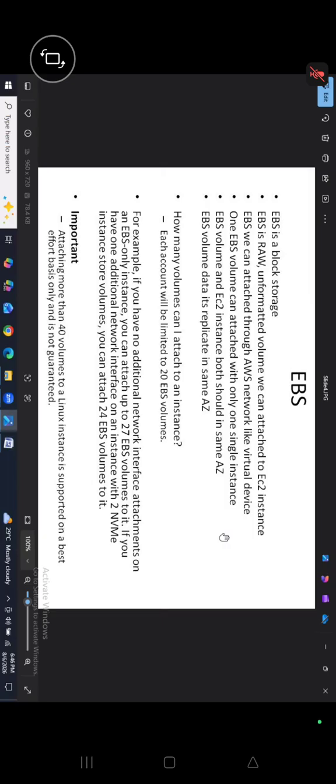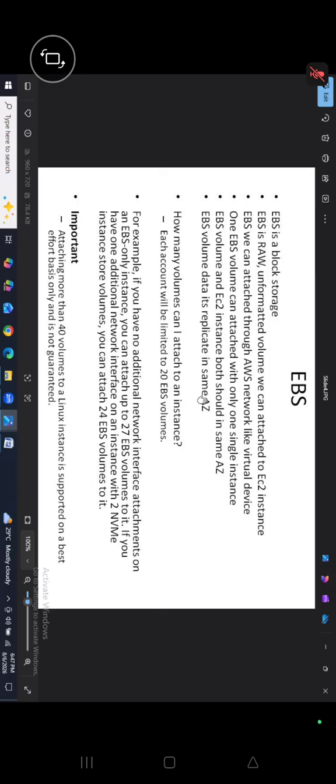So we discussed the Xen hypervisor and the Nitro hypervisor, right? While we execute the EC2 instance, if you are using T3 micro, T3 micro by default has the Nitro hypervisor. Only the Nitro hypervisor supports attaching one EBS volume to multiple instances. So you should know Linux thoroughly. Then only you will understand how we attach one EBS volume to Linux instances.